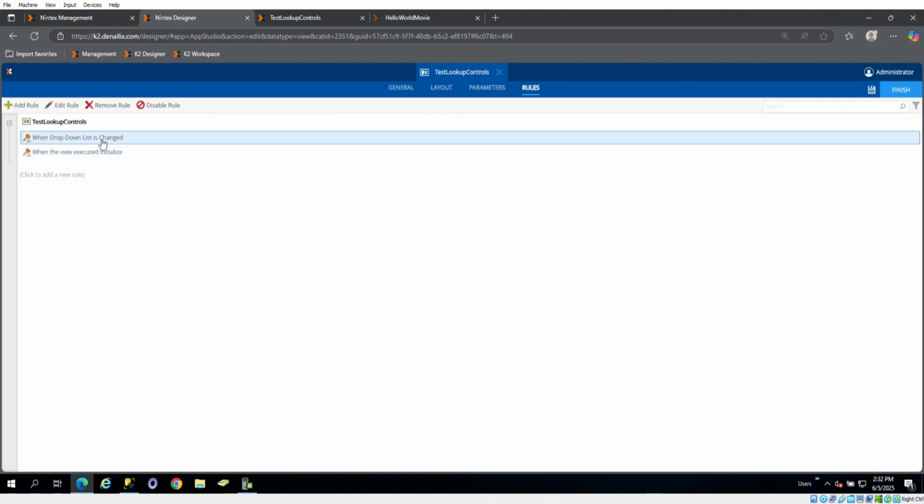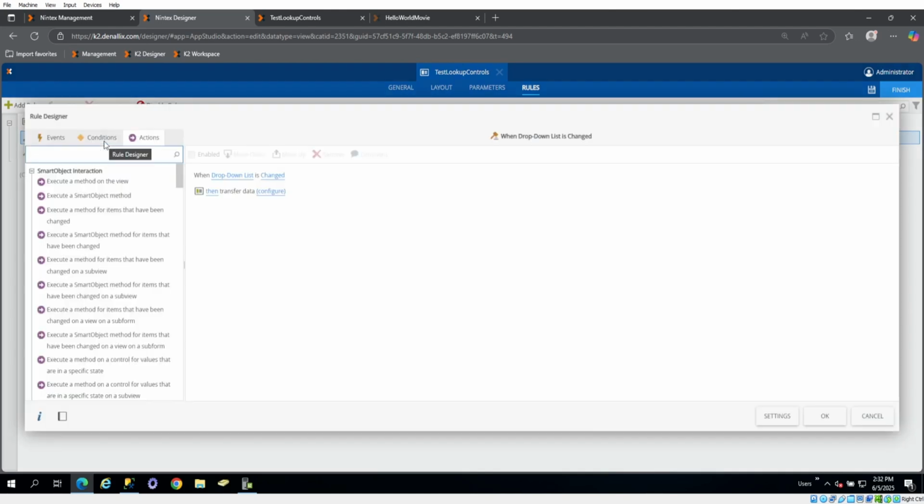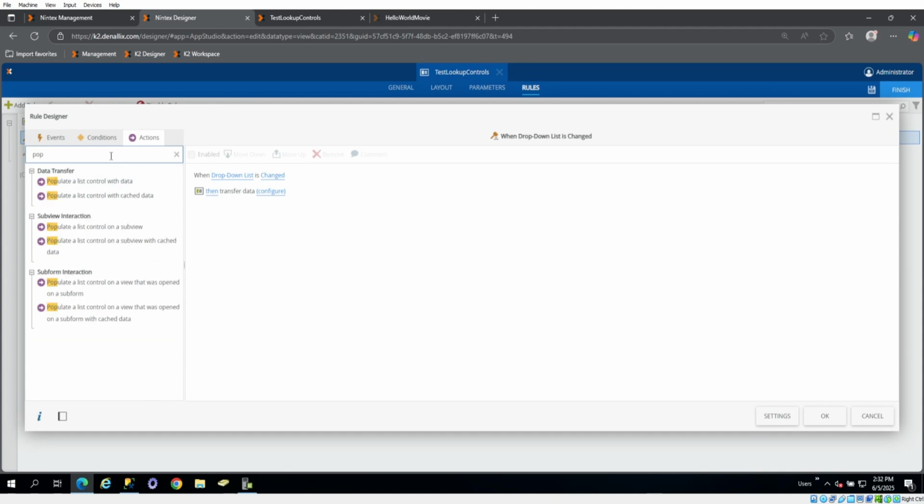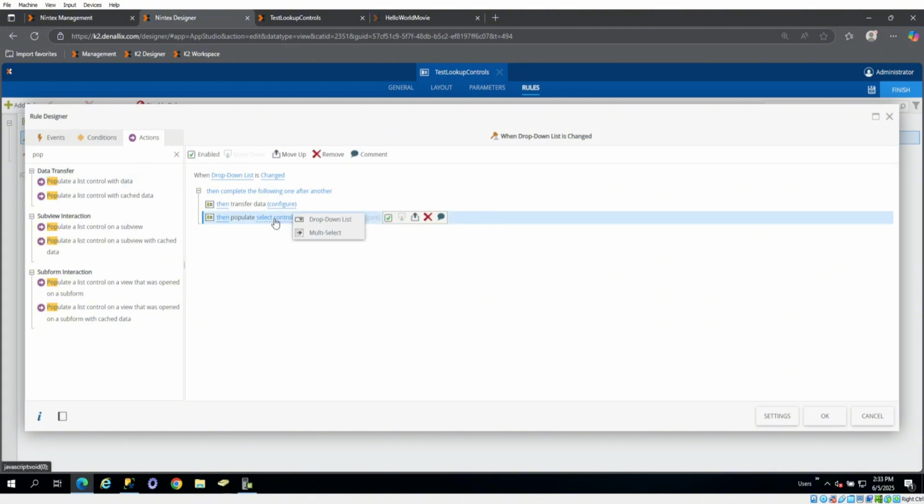And here in the drop-down list, if it's changed, I would execute another rule or populate another control. So I'll say populate a list control with data. That's the same rule that was added in the initialize event. And we'll populate the multi-select control.